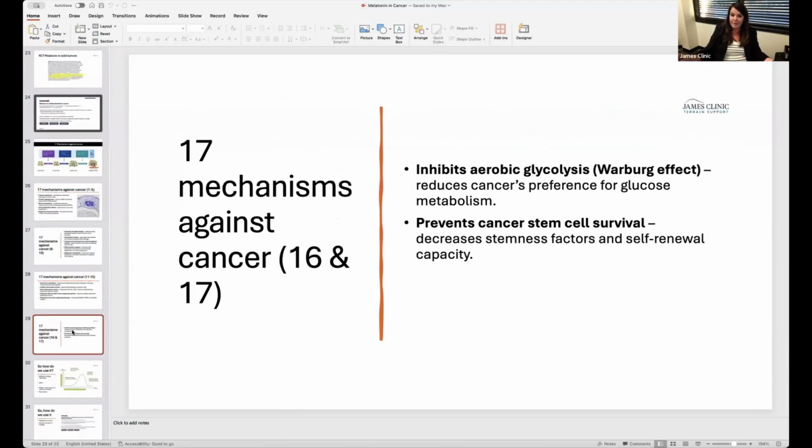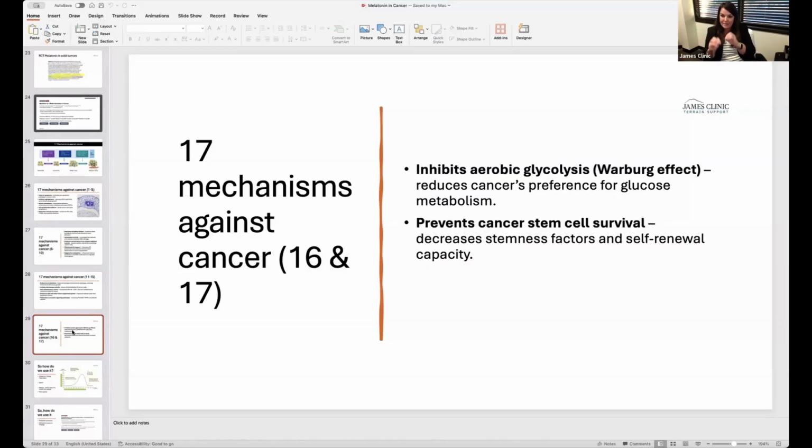So the last two, inhibits aerobic glycolysis. So you're going to reduce the glucose using properties of the cell. So that's the Warburg effect. In normal cells, you either get to pick oxygen and fats to burn for energy, or you get to pick sugar. Cancer cells have figured out how to do both at the same time. That's the Warburg effect. Otto Warburg got a Nobel Prize in the 1950s for figuring that out. We're going to shut that process down. Same thing the ketogenic diet does. Same thing that we try to do using other mechanisms.